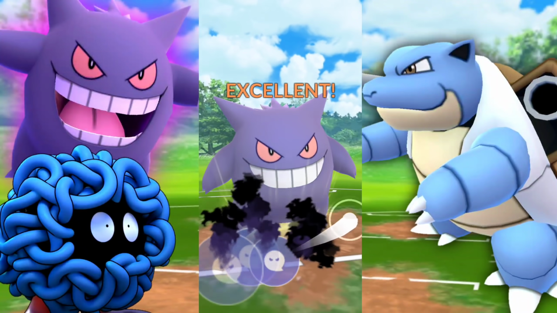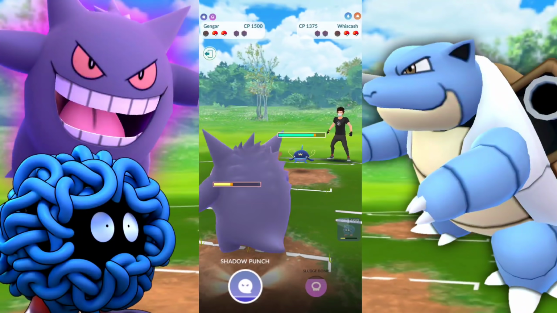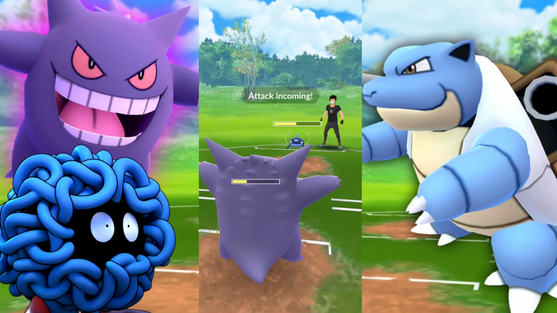What do they have in the back? Wonder if Gengar's going to be able to handle this, or the Tangela. And it is going to be... Oh, a Whiscash. Oh, boy. So we can't go for Sludge Bomb because that's not very effective to the ground. So we're just going to go ahead and throw that Shadow Punch here. Hoping, yep, there you go.